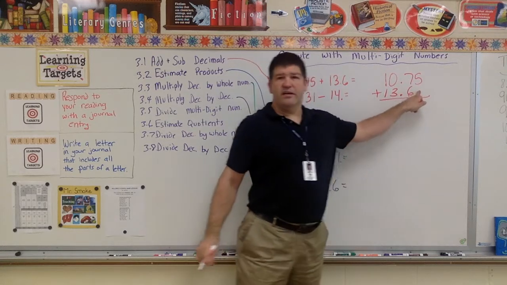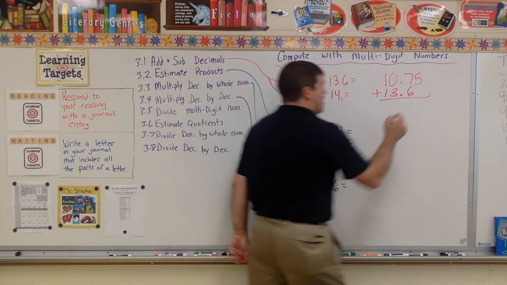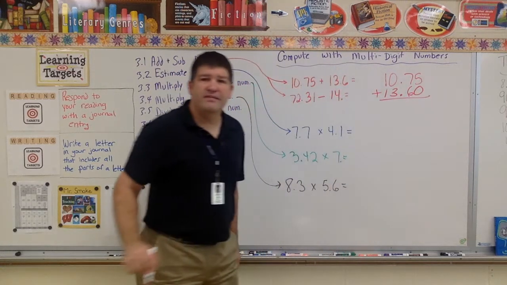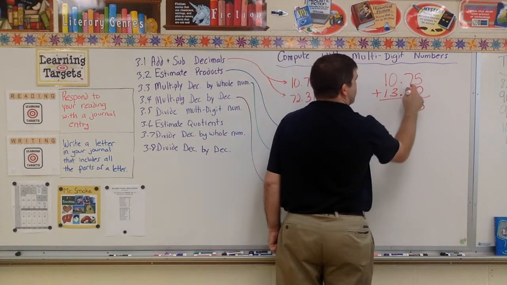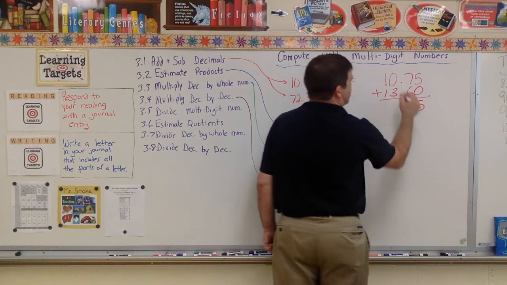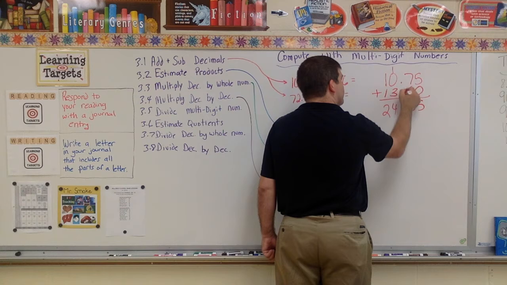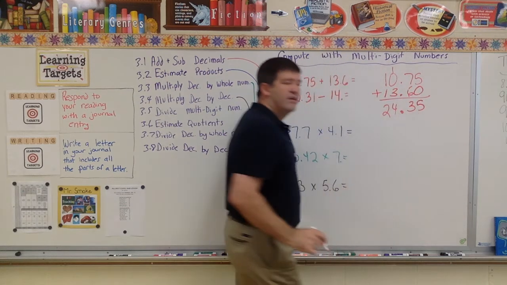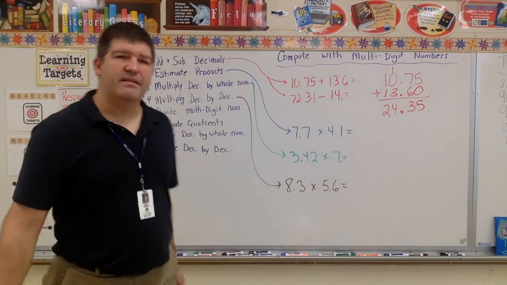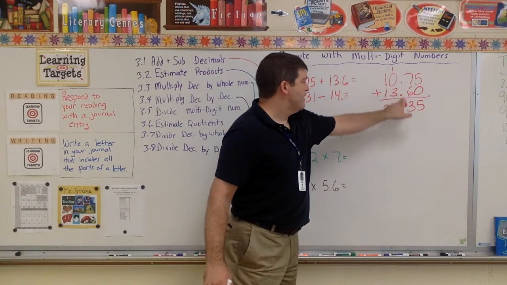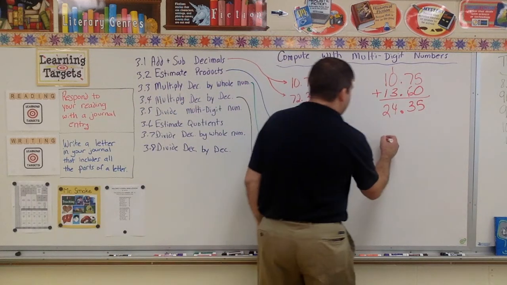Now, I don't have a digit here, but when there's nothing there, it means it's worth nothing, and the digit I would put to represent nothing is a 0. Now I just add. 5 plus 0, 5. 6 plus 7, 13. 1 plus 3 is 4. 1 plus 1 is 2. The decimal just drops straight down like it's a heavy rock. Straight in line, boom, ends up in the number wherever it is. It lines up and goes right there. Okay? Now, let's do a subtraction one.